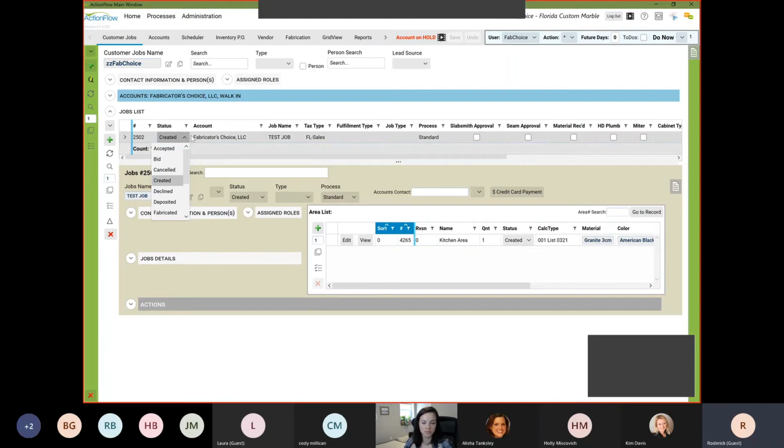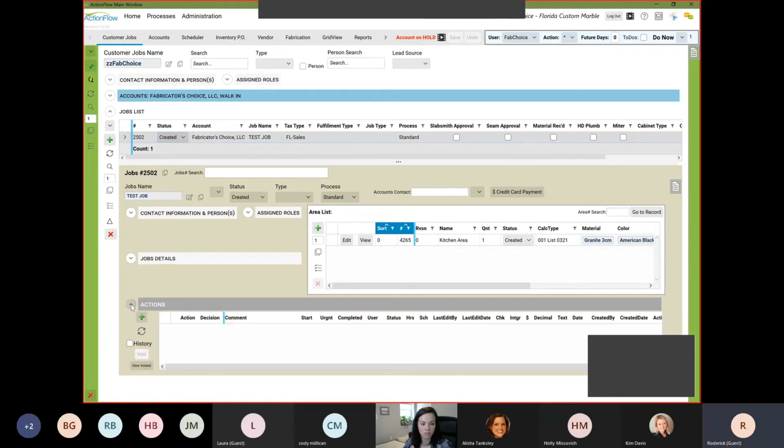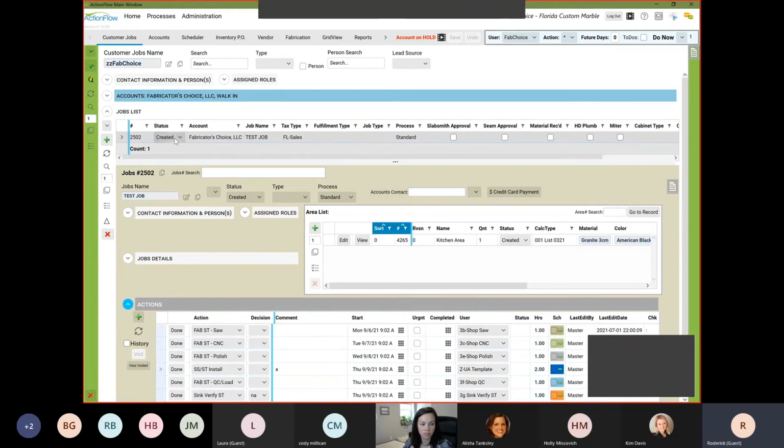This field should by default never be manually manipulated by your day-to-day users. There are certain times and instances where you might need to manually change that for a reason, but if you follow your normal actions down here in your actions area, this will automatically drive that job status.